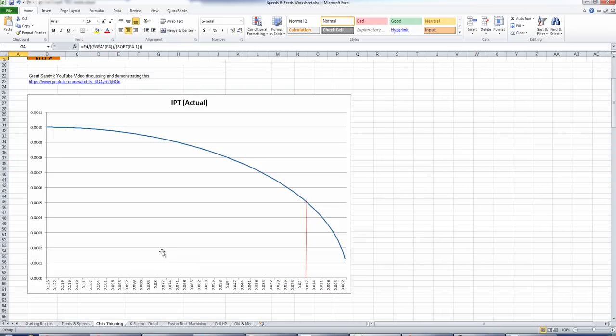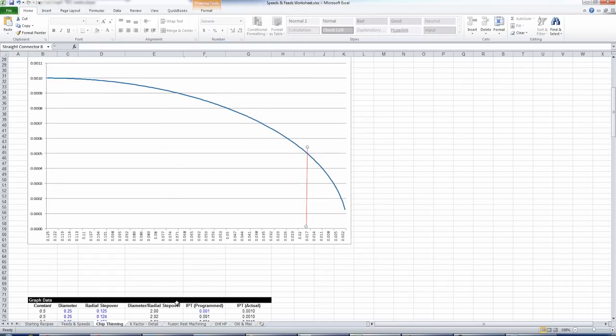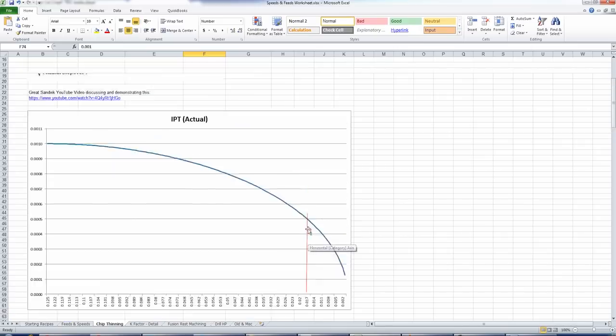But our job as machinists is to make sure the actual chip per tooth stays above that sort of no-go zone. So what I like about this is we've just added this red bar, which I can move around anywhere. But what I care about is, where does my actual IPT, this blue curve, intersect with the 0.005 that I don't want to go below? So it's about right there. So if I drag this bar over, it looks like if my programmed feed rate was 1/1000th of an inch per tooth, I cannot go below a 17/1000 radial cut or step over.